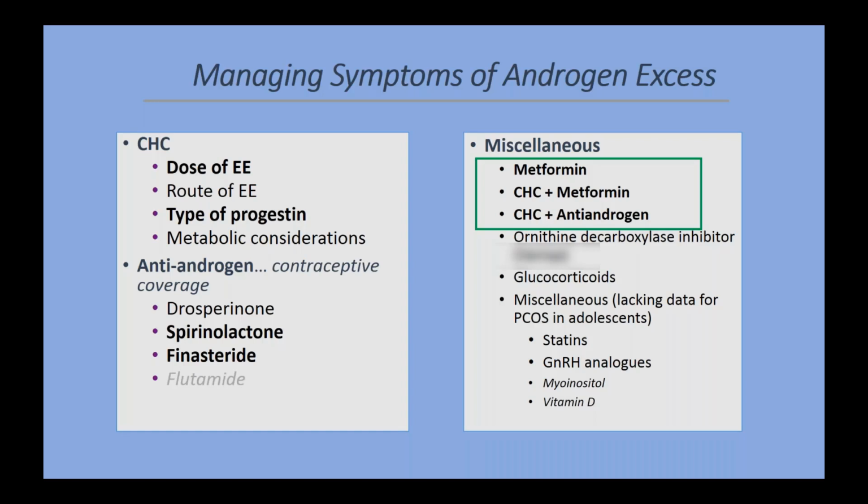Spironolactone is primarily blocking the androgen receptor signaling. Spironolactone has a very mild 5-alpha reductase activity as well. Finasteride is primarily a 5-alpha reductase inhibitor, which blocks the production of dihydrotestosterone. Both these androgens are vital or critical to the development of external genitalia in the setting of an early conception in a male fetus. So if a woman using these anti-androgens inadvertently achieves a pregnancy, there is potential for teratogenicity with these agents.